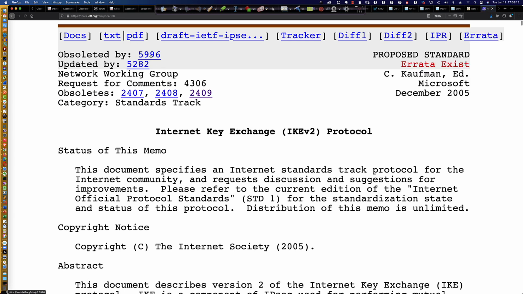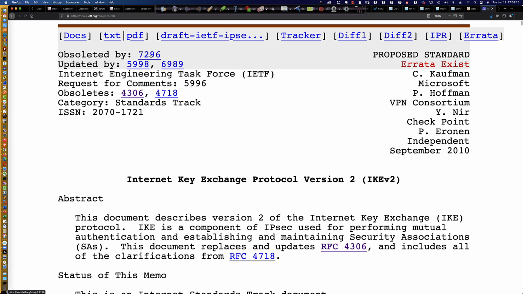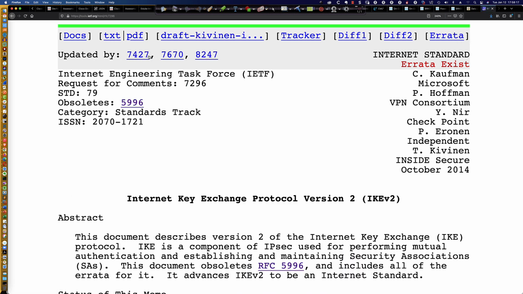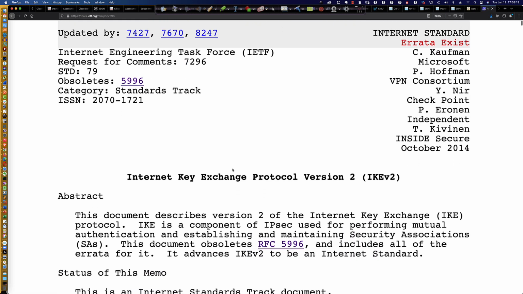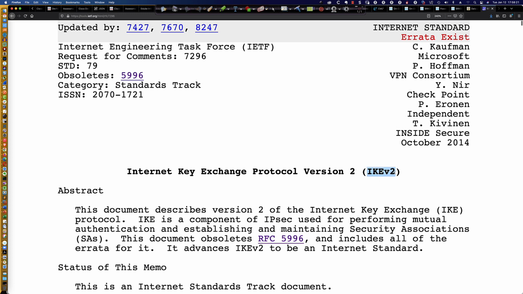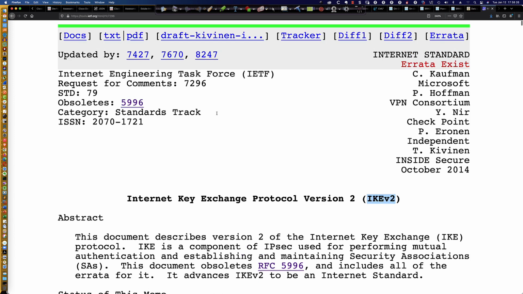So the newest version was obsoleted by that, and then we've got some updates. The newest version, which covers IKE v2, which we'll be talking about, is now RFC 7296. So that's the Internet Key Exchange Protocol. It started with IKE v1, and we're going to talk about IKE v1, and that's the configuration we're doing in this activity. We'll be using IKE v1.